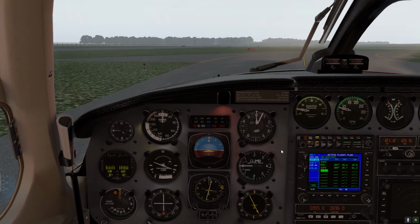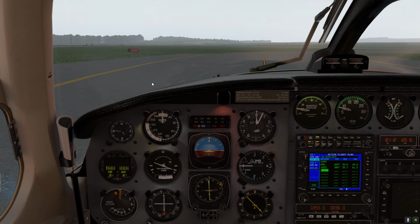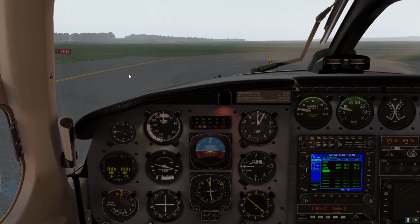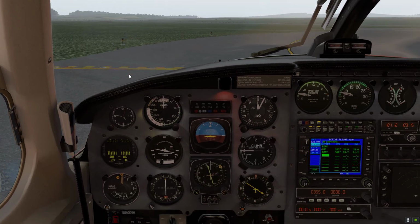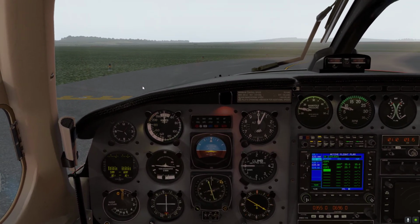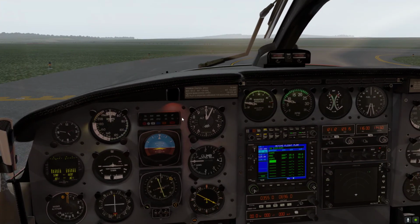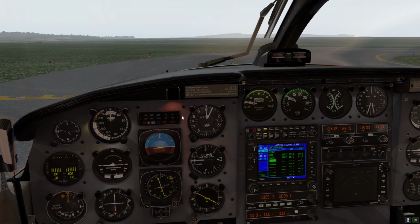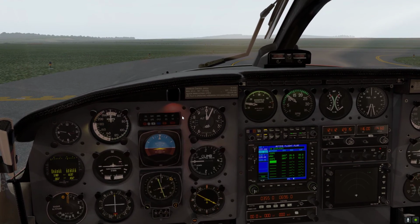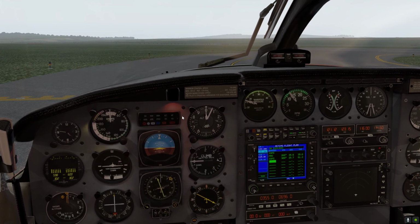Here we come up to the holding point of runway 12. The signs here at the airport in the sim say runway 13, a bit of a mistake, but it is actually runway 12. We'll see that on the identification on the runway. Let's put the parking brake on, and we're just going to do a run up here, a mag check, and propeller cycle. We'll set 1500 RPM, full rich.